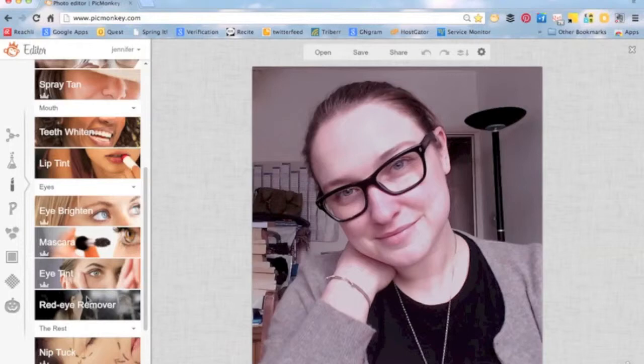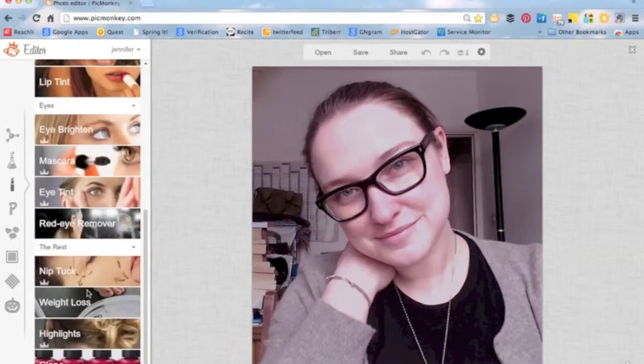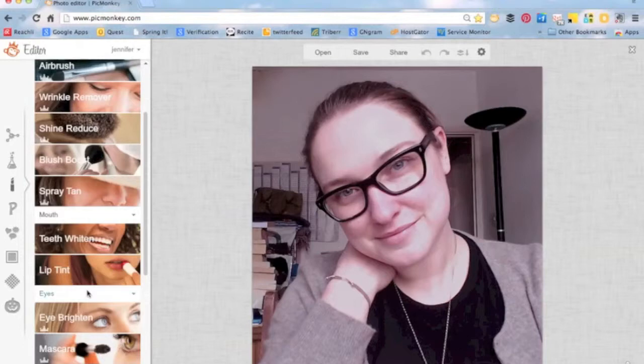So you can play with mascara, red eye, a bit of nip tuck. I've not tried that yet, to be honest. The things I usually use are just a little bit of the stuff that I would normally do with makeup. So it's a bit of bronzer, a bit of covering up the spots, a little bit of shadow. So things like, underneath your jawline here, you might want to add a little bit of shadow. And yeah, just cover up any blemishes and things that you're having trouble with.